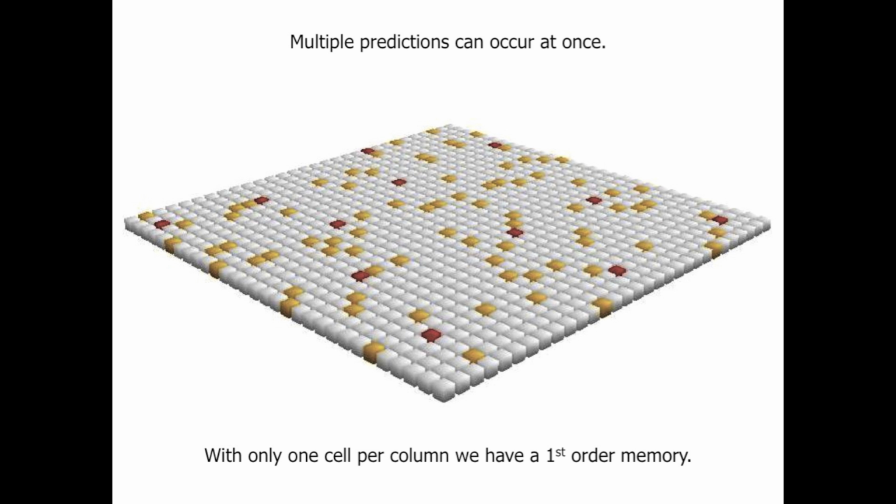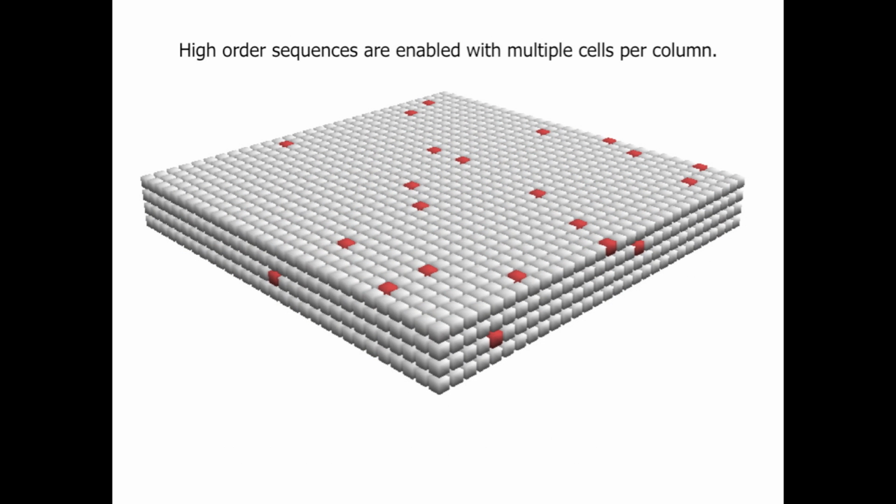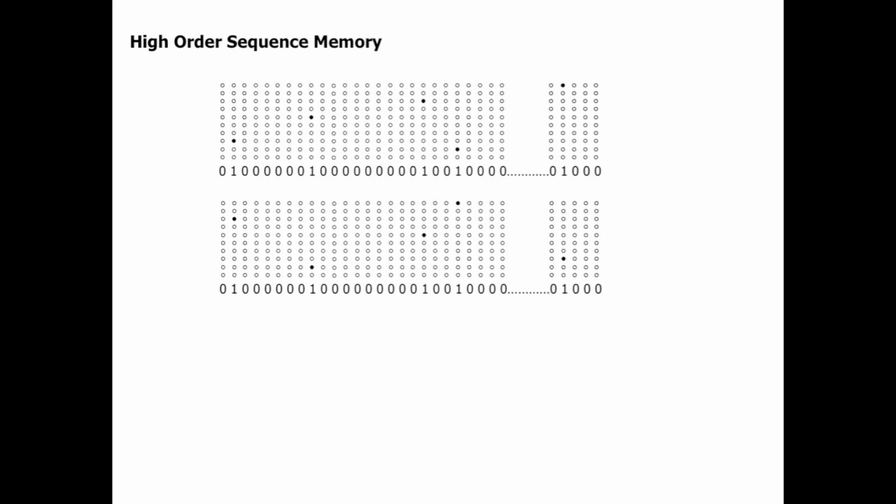Now in this case, we've only shown one cell per column, and this is what we would call a first order memory, meaning our prediction is only based on the previous state. So you can only use one step in time to make a prediction. There's no possible way of knowing what happened 2 or 3 or 4 or 10 steps ago to influence our prediction, which is one of the things we want to do. The answer to that question, how do we do that, is we're going to use multiple cells per column. In this case I'm showing 4 here, but let me illustrate it on the next slide. I'm going to show you 2 sparse distributed representations. They're exactly the same, so these zeros and ones are the same pattern.